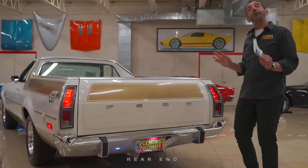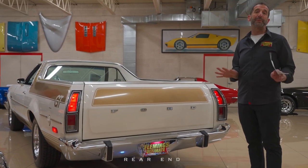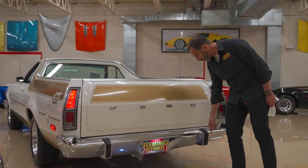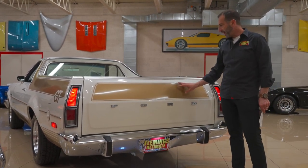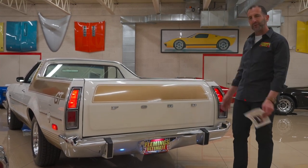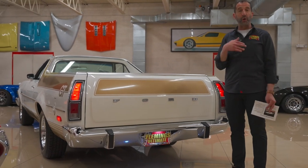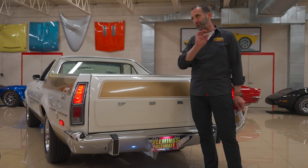Let's talk about restoration — why do I want to spend time back here? Because this is where people take shortcuts. For instance, this has a new chrome bumper, new rubber overriders, new Ford emblems, new decal kit, new polished stainless here, taillight bezels. The lights are working — they're supposed to be working, and they don't always work when we get these cars — this worked, and that's one thing I want to show you, it's super super nice.